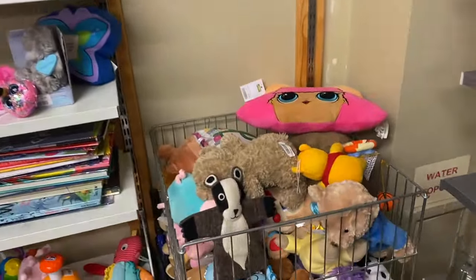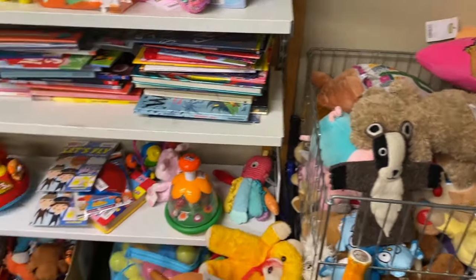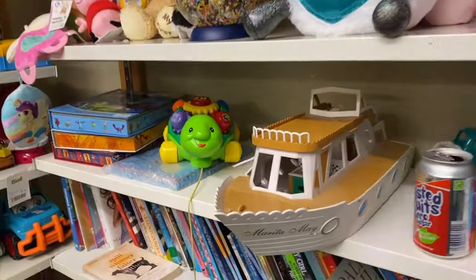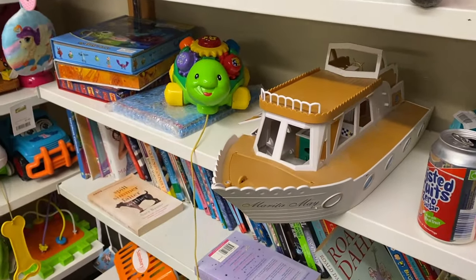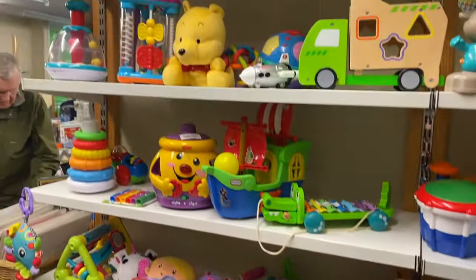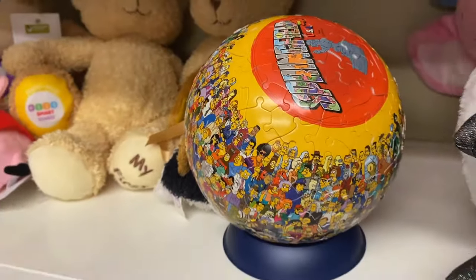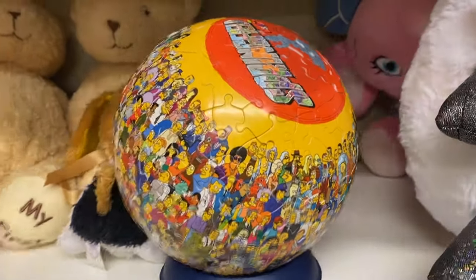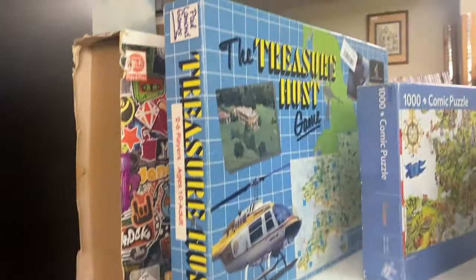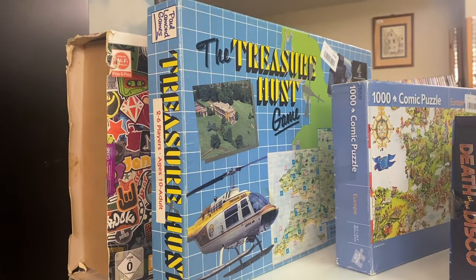Nothing there. There's probably something in there that's worth a lot of money, but I don't do toys. Buy a boat though. No. I don't know. Simpsons Lego. Not Lego Jigsaw though. That's kind of fun. However, check out this game. Treasure Hunt. Oh my god, you have to pretend to be Annika Rice. Now that's a throwback, isn't it?